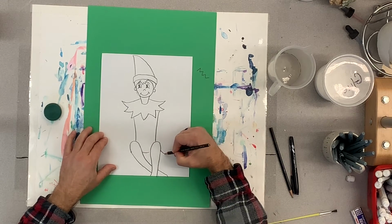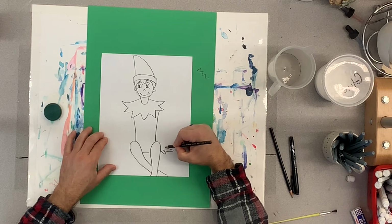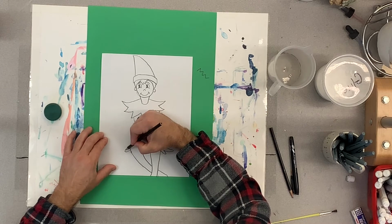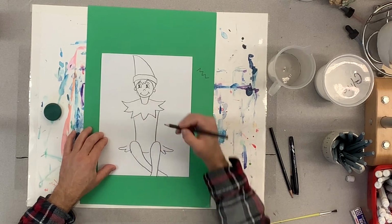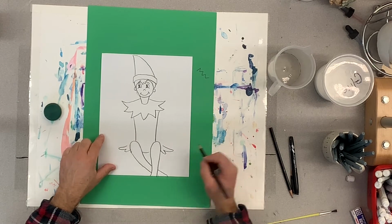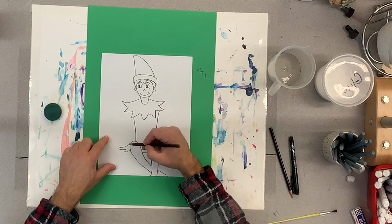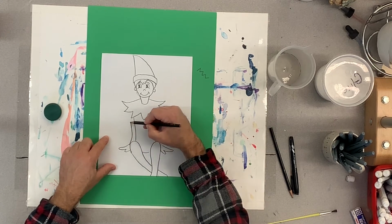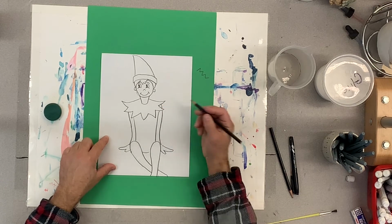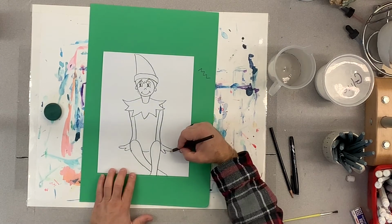And then look at this, I'm going to draw a thumb and a hand that just comes out like that. It looks kind of like a duck's beak or something. Look at that, isn't that funny? Or like the mouth of a puppet or something. Whatever you think that might look like. Okay, bring that down and end it at the knee, and then just bring the arms up, up, up. There you go. All right, and look at that. Oh my goodness, we have ourselves an elf.